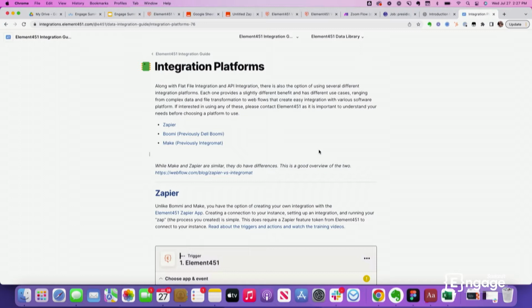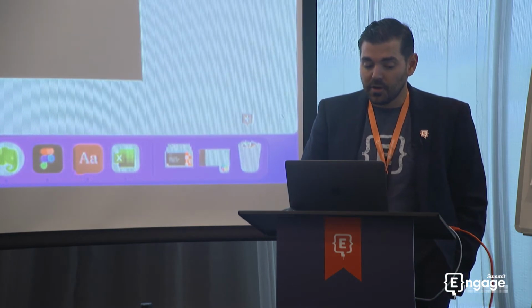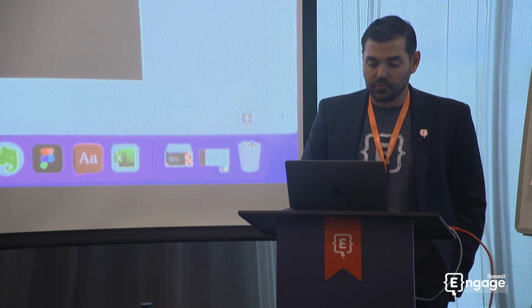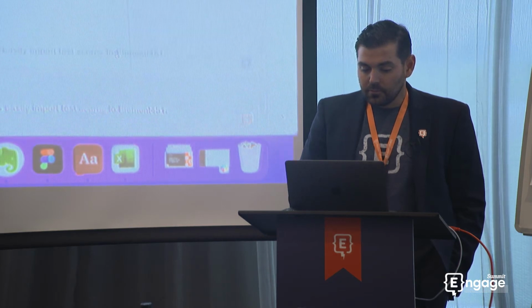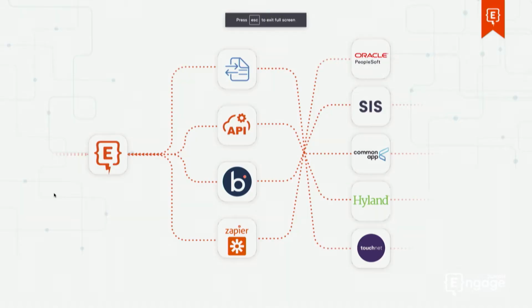If you didn't attend the Zapier session, or for those of you who are online, we had a session a little bit earlier that talked about how we can now connect through Zapier, and how we can use that in more real time. So I'll go back here. We talked a little bit about the flat file approach. We talked a little bit about the API, but then there are other components in here that can really pull data from Element. They can be a facilitator or helper platform to connect it and bring it to some of the other tools as well.